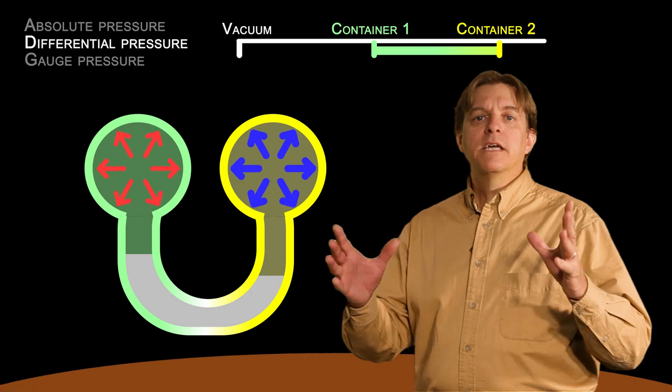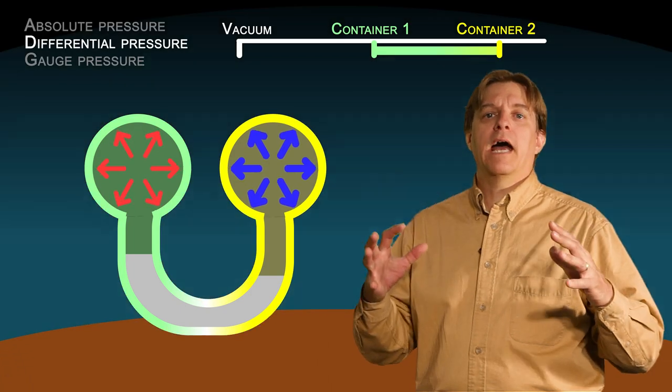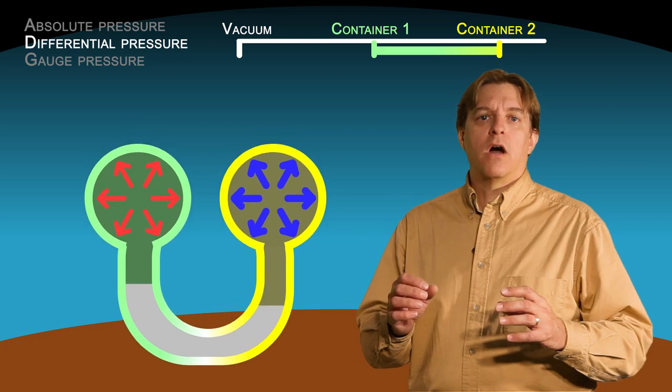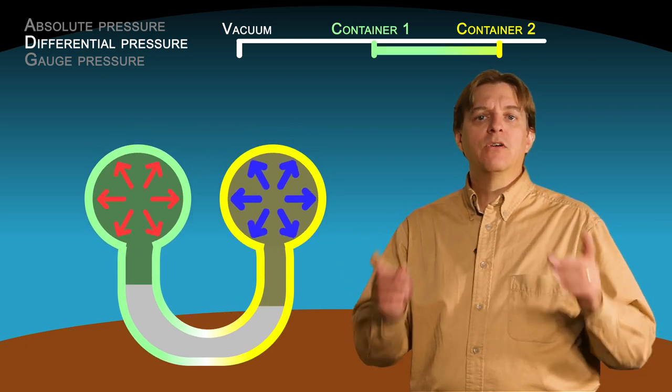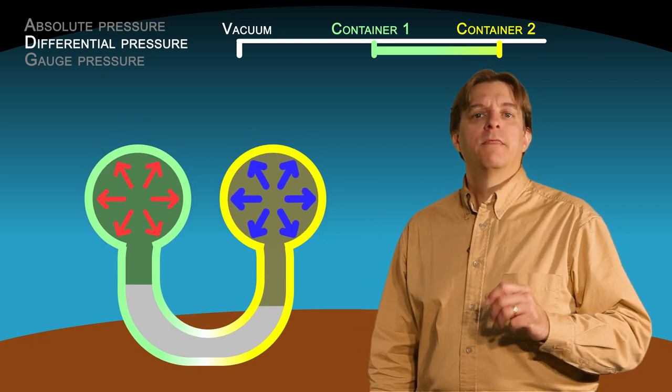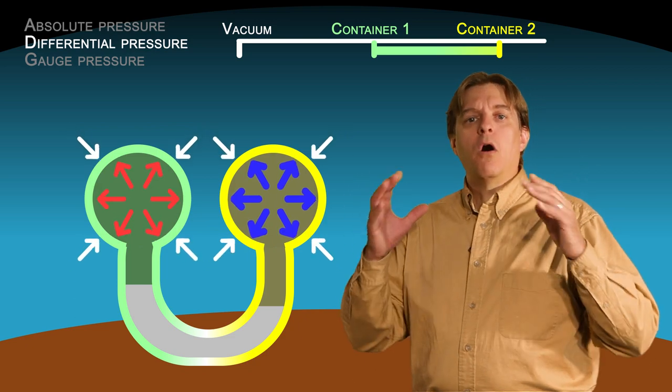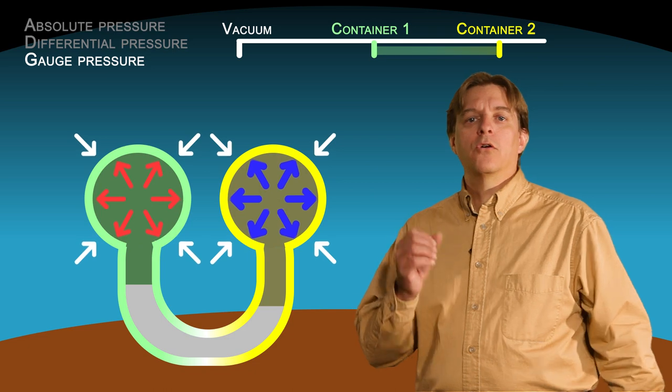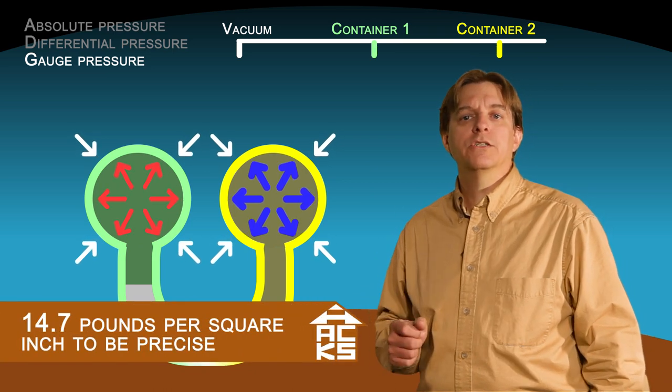Now let's add a rock that's big enough to have gravity that will hold onto gas, creating an atmosphere. With our containers next to the rock, instead of being in a vacuum, they are now in this atmosphere. The atmosphere will create a pressure from all the gas above our containers, pressing down. Here on Earth at sea level, this is about 15 pounds per square inch.